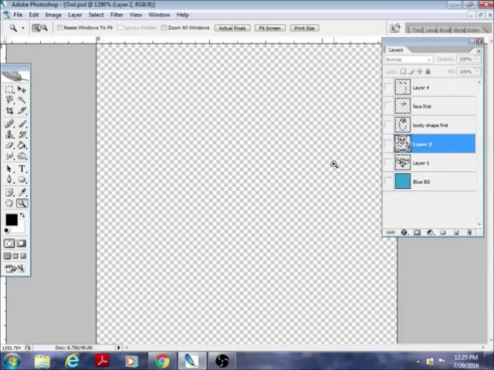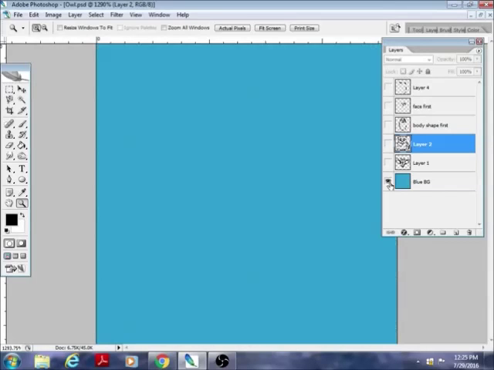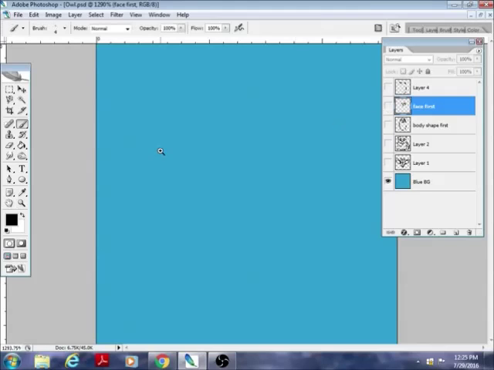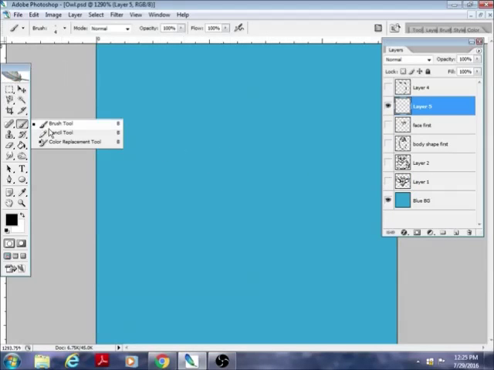That way you can still see the process, and it won't be a super long video. I'm hoping it won't be. So you can see that I have a blue background here. Now, what I like to do when I do my sprites is I like using black. I'll use my black pencil tool and make sure it's a pencil. Make sure it's set to 1.